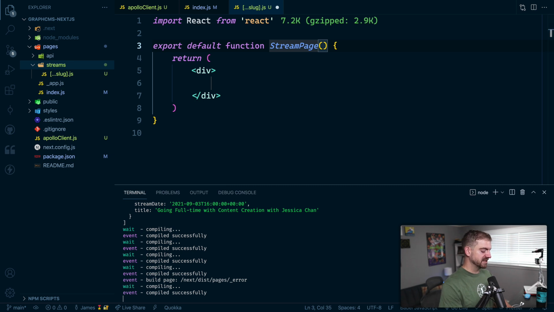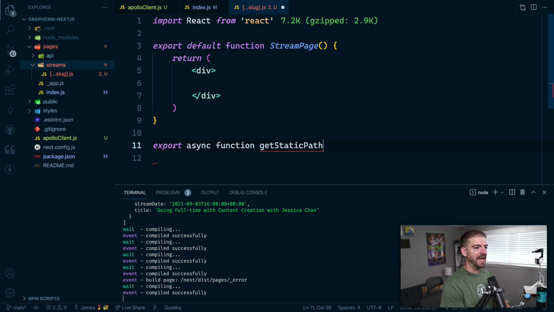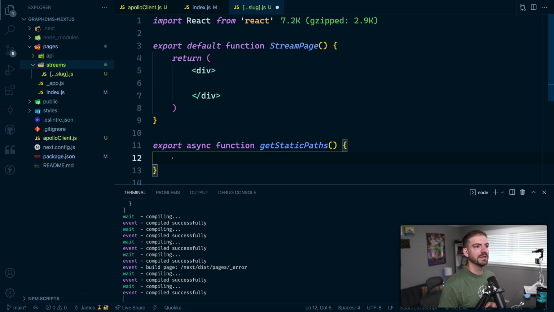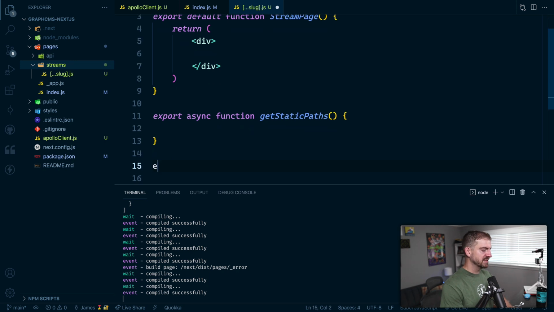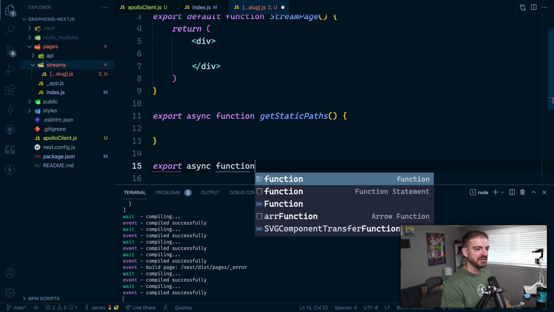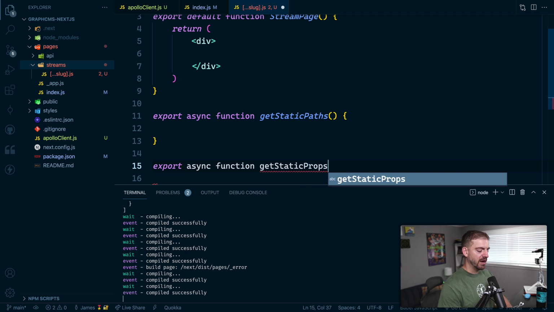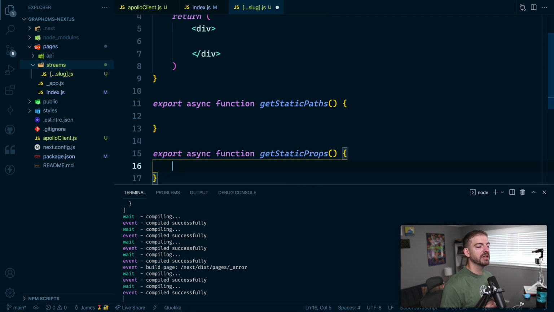Then we'll have two functions in this one that we're going to need to work with. We're going to have getStaticPaths. So let's export async function getStaticPaths. This is the thing that we're going to use to go and get all the different paths for the different posts. And then when we have each of those, we'll be able to use export async function getStaticProps. What getStaticProps will do is query the information for that given stream based on the slug, to then pass those properties into the page to be able to display the information on the page, all statically at build time. It's pretty cool stuff.